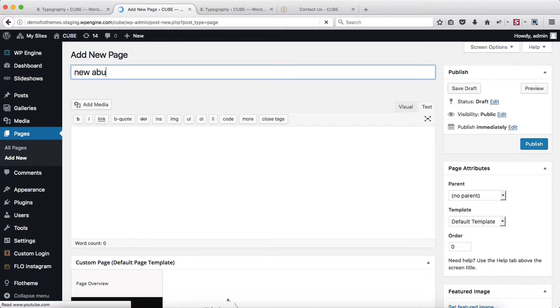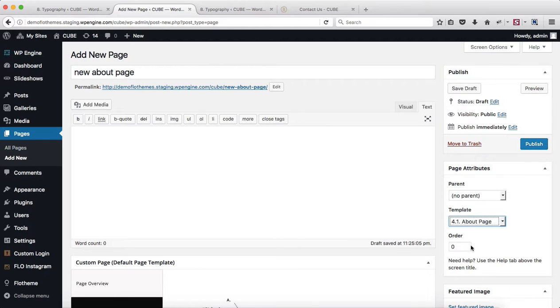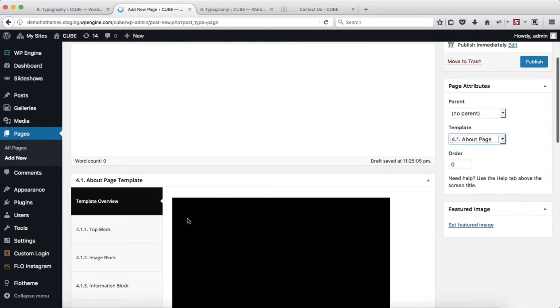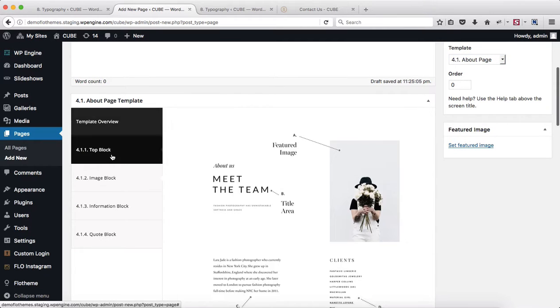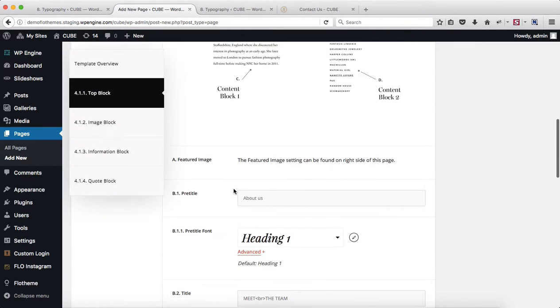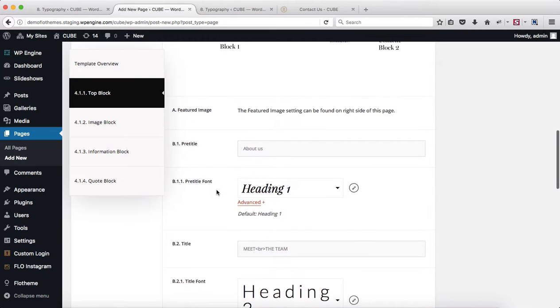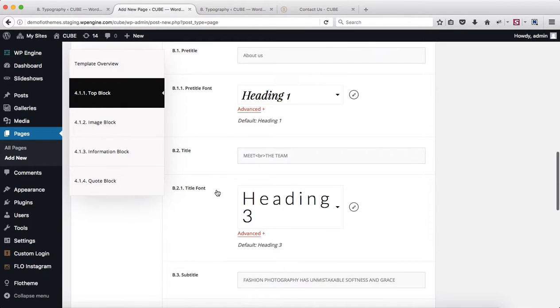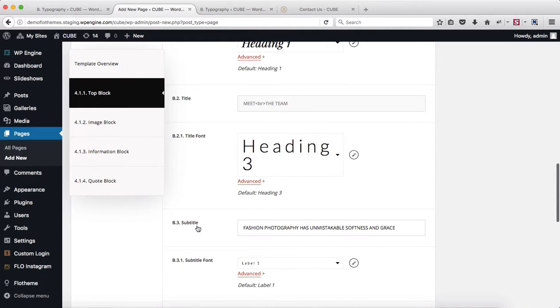So new about page. We'll select the page template as about. Okay, and going over to the top block section, this is where we have our title, pre-title, and so forth. So what we'll do is change the following subtitle font.